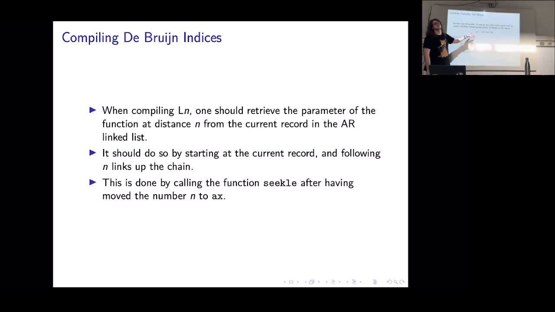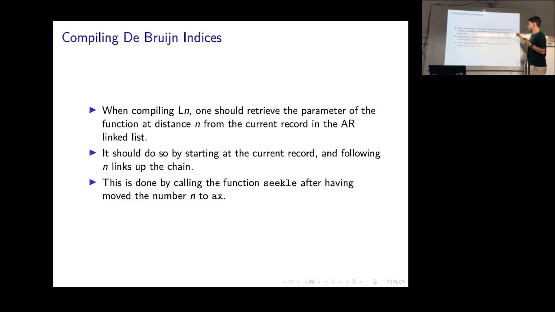For the brain indices, when we compile ln, as I said before, we want to go back the scoping link n times. So 0 times if it's the parameter, once if it's the outer function, and then n times in general. Okay.